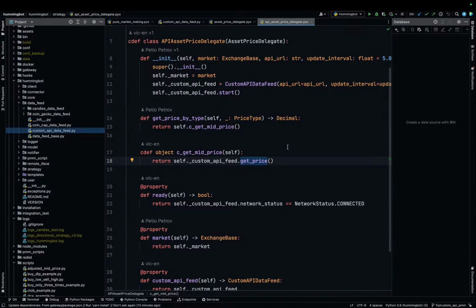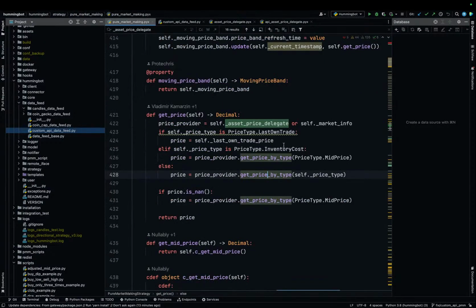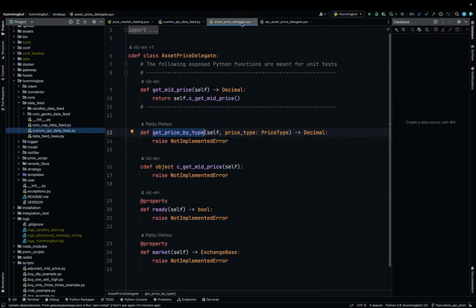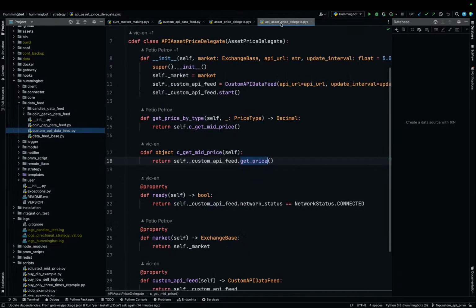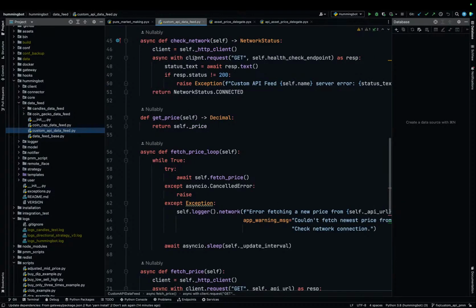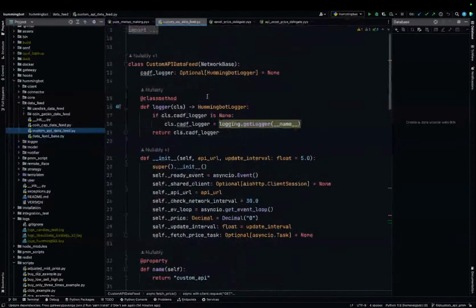Okay, so as I was mentioning, this pure market making has this asset price delegate, and here we can have the price by type. So this asset price delegate is this API asset price delegate that is using this custom API data feed that I mentioned before here. One important thing is that this loop that is getting the price is going to request the price every update interval.